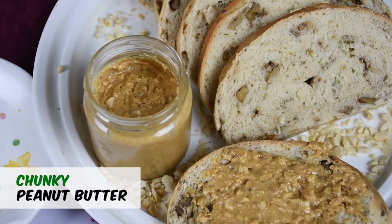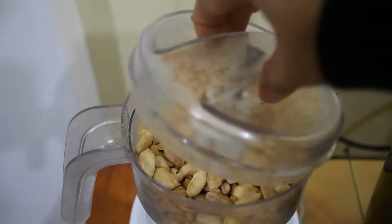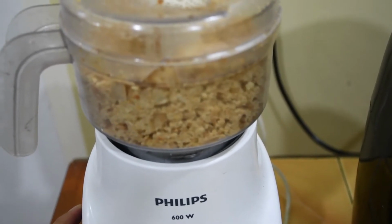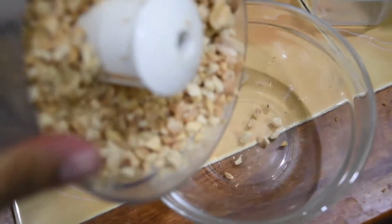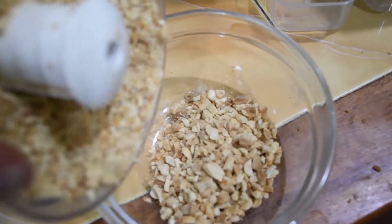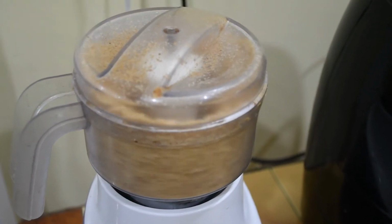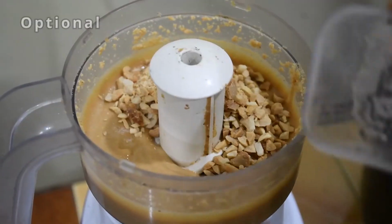Lastly, let's make chunky peanut butter. Add the toasted peanuts into the food processor. Pulse 5 times. Then, remove 1/2 cup of peanut chunks. Then blend the remaining peanuts until smooth. Then, add back the chunky peanuts into the food processor.